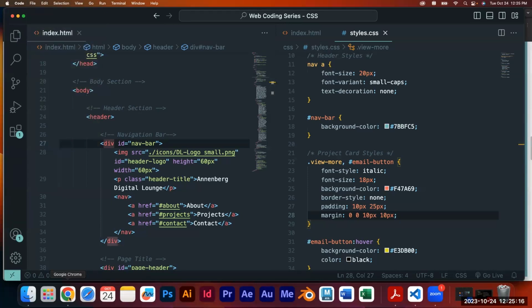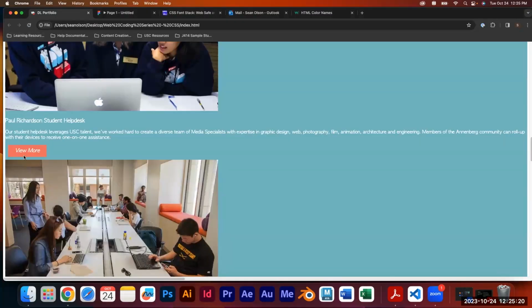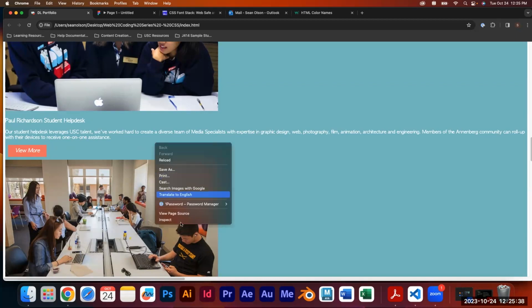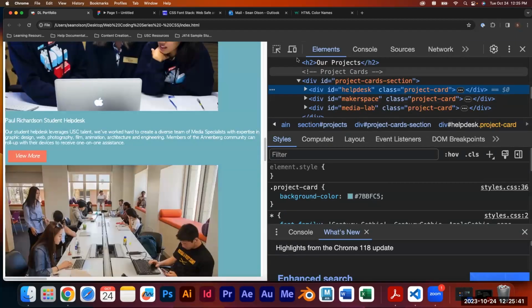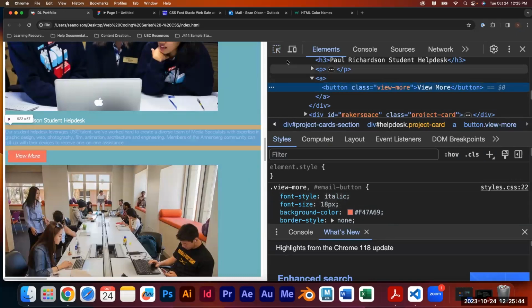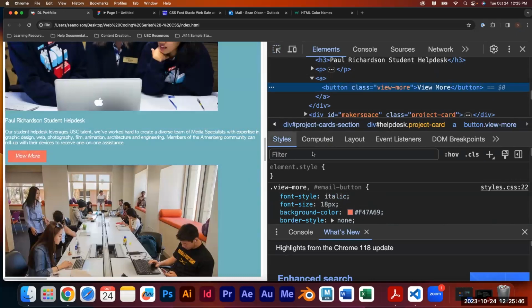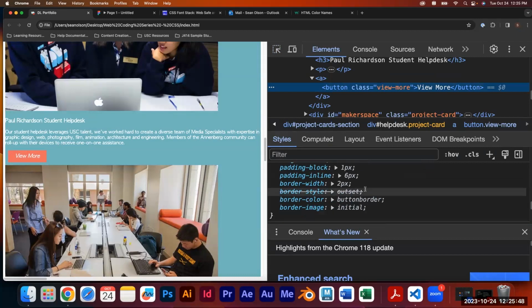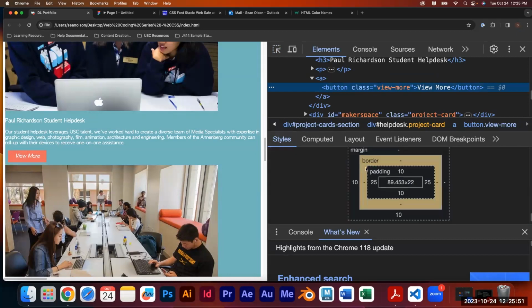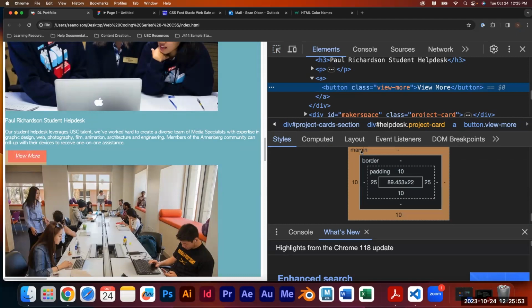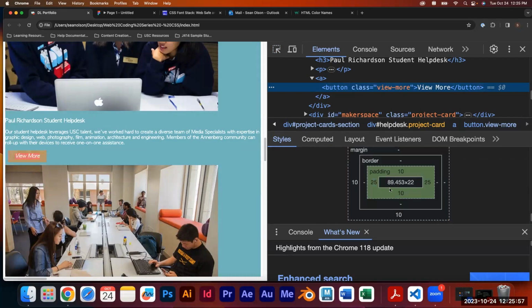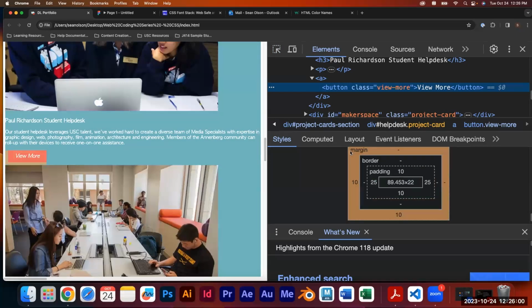And so I'm going to save all. And when I refresh, the padding went back to where I changed it to 10 pixels. And then it moved a little bit from my margin and from that bottom. So I have some more space to breathe. And if you ever want to see stuff, you can always right click in Chrome, do inspect, go find it using this element picker under the styles thing. You can always keep scrolling. I have it really zoomed in, but they have this handy dandy graph so that you can determine where things are. And it kind of highlights in the actual stuff what you're configuring.